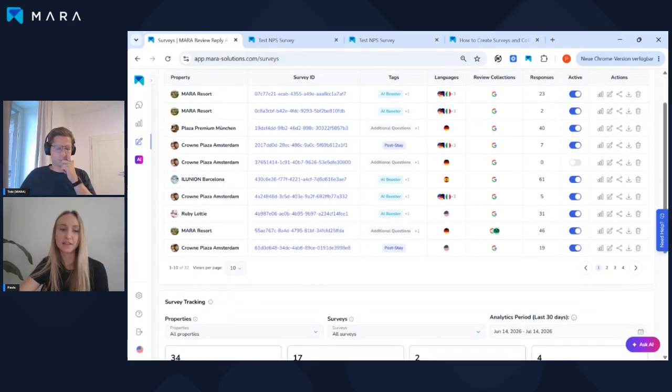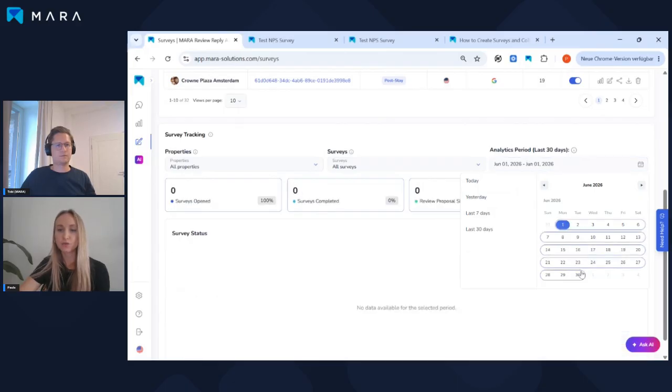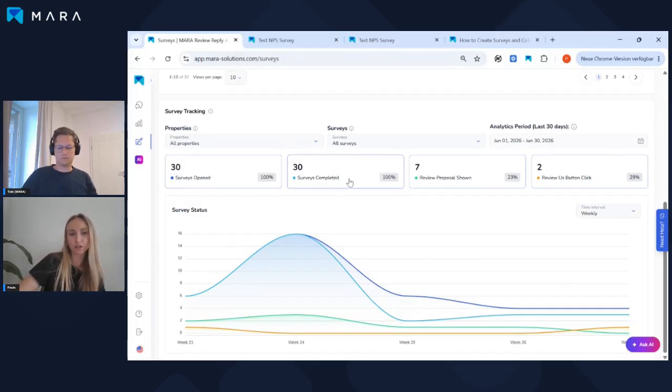And then lastly, below the survey overview, you also have a tracking screen. I'll just set the date. So this helps you track the performance or the completion rates of your survey, you can select the property here again. What you have here is just the number of surveys opened. Then the surveys completed, which is how many of the surveys we have saved answers for. So how many of the guests have gone from this opening to actually answering the first question so that something is saved for the survey. This is an important conversion indicator.